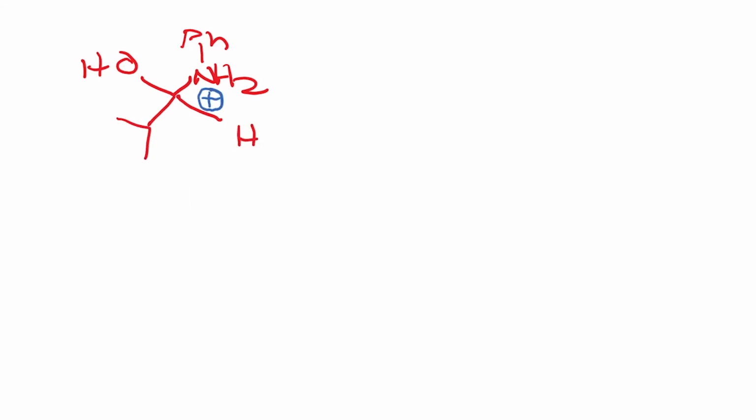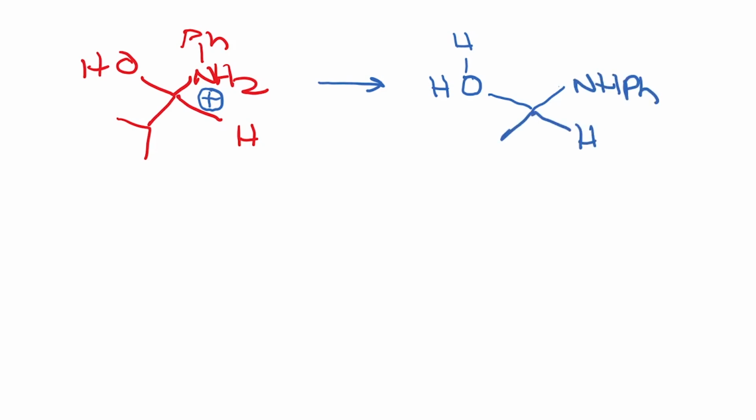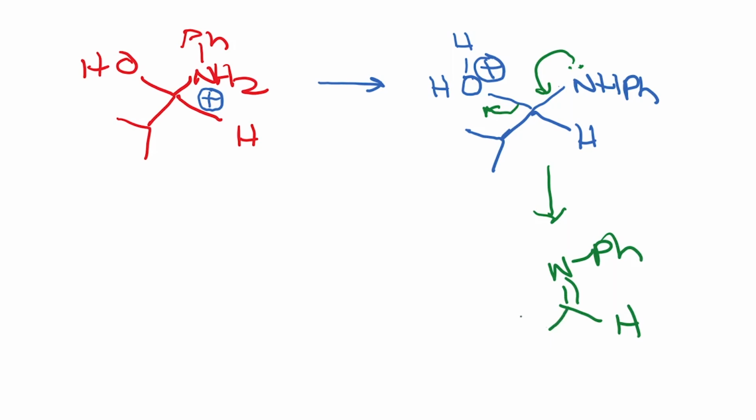Now what can happen is that you can have a transfer of this proton from this amine cation to the hydroxyl group, and you will end up getting this protonated water species. So you have NH, Ph. The remaining groups are the same. So you get a positive charge over here, right? Now this lone pair on nitrogen can come in over here and kick out water. As you know, water is an excellent leaving group. And so if it does this, then you get your imine. So this is what happens when you have a primary amine.